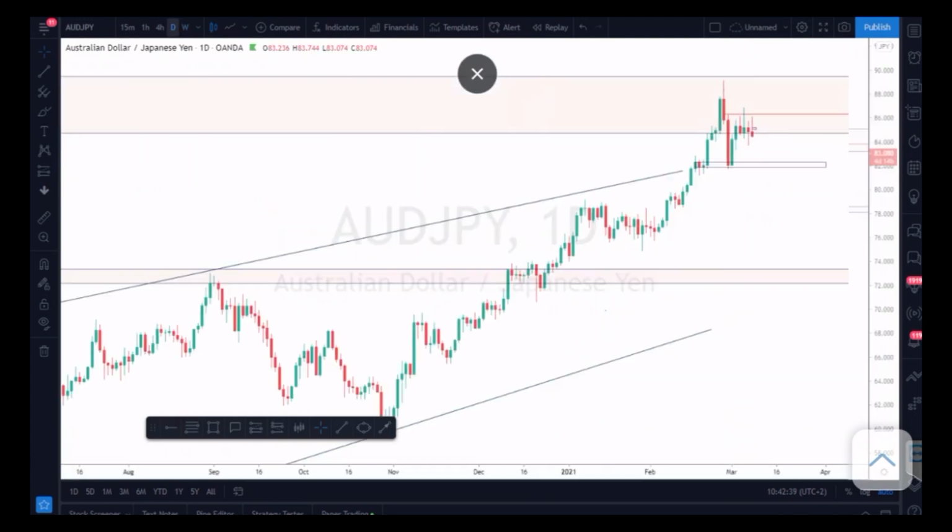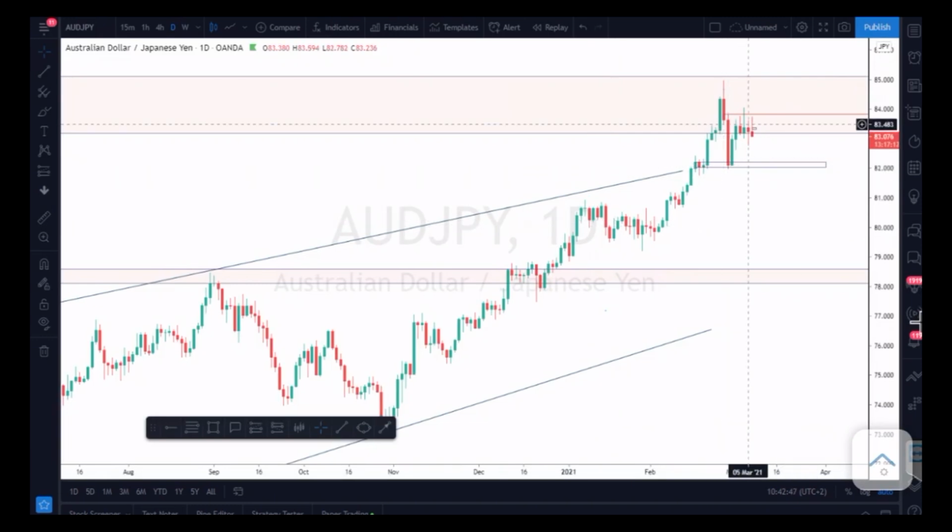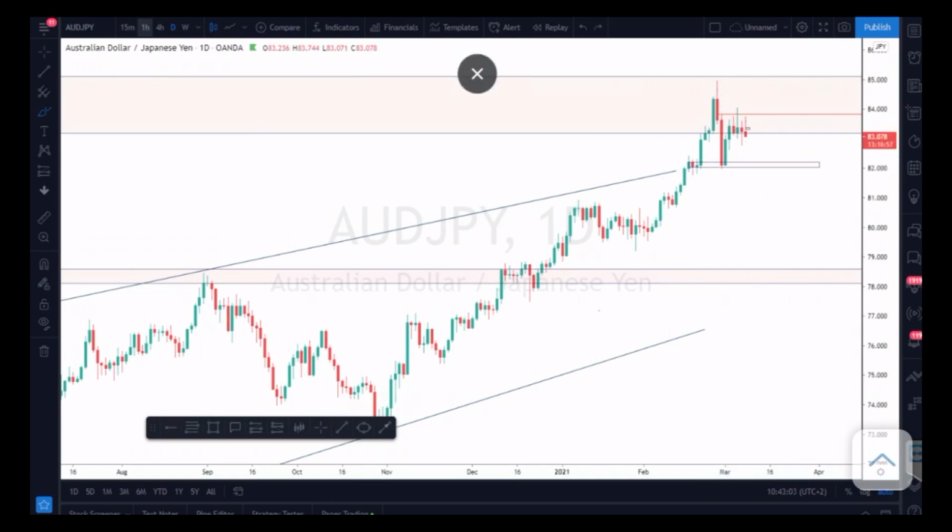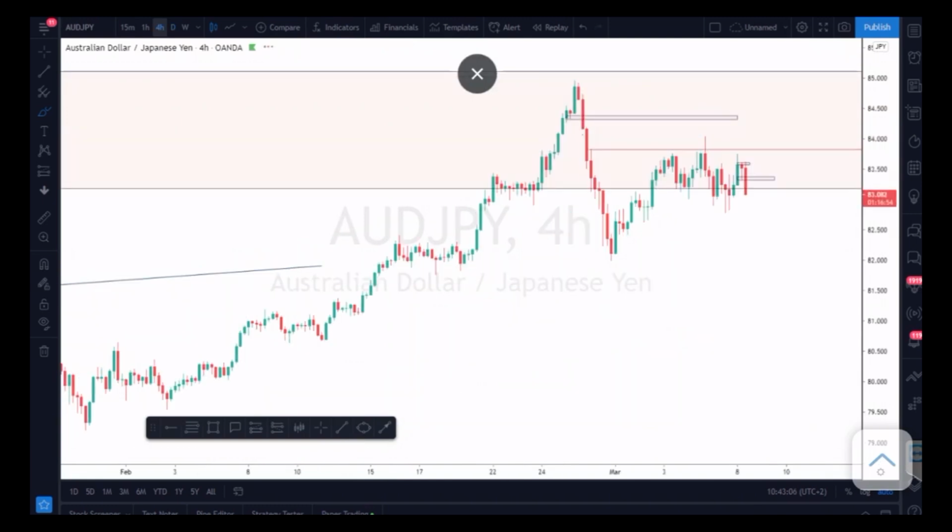Now, I guess this Aussie JPY setup is a lot nicer and a lot cleaner than Aussie Swiss Franc, though. Same structure: we've broken out, we've broken back, we've come back, shown a lower high, and this could be the potential beginning of a downtrend where we might see some violation of these lower structures that we formed on a daily chart. So what I will be looking for on the H4, guys, I'm not going to go too much into detail, but this entry, we literally missed it this morning.